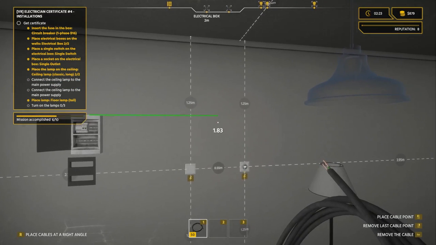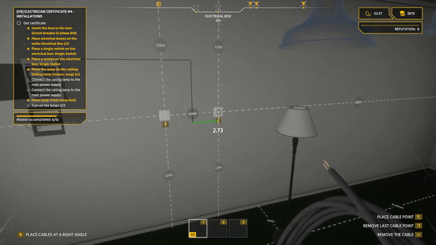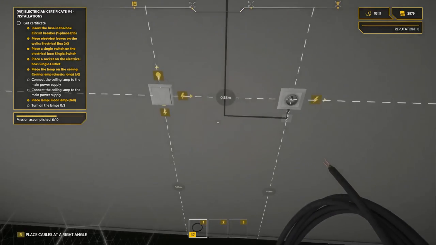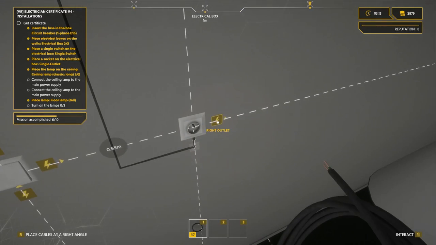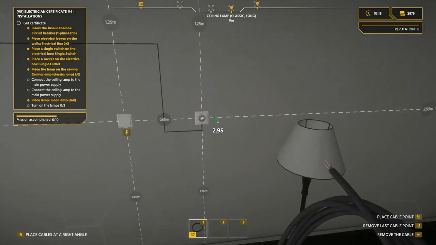All right, so we're going to keep this nice and straight. Bring it down here like that. Connect to that, to this. Okay, I thought I could split directly off the cable. I don't think it's going to let me, so I got to connect off of this. Not the best way to do this, but we got to go to the roof.